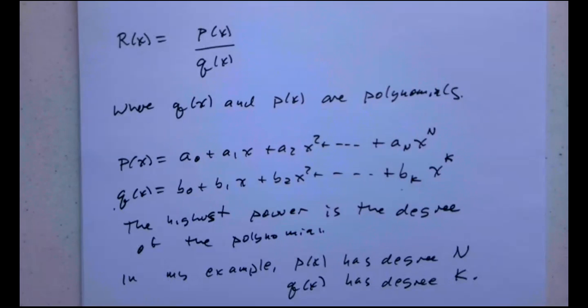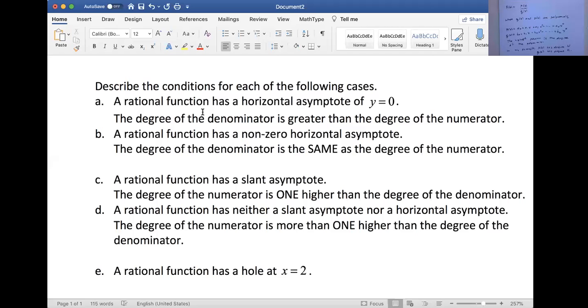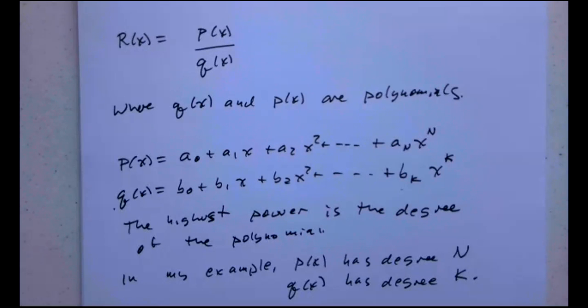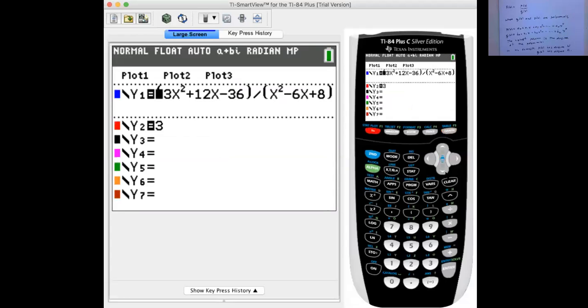But that's our situation. And then finally, our question says, what happens when we have a hole? Well, basically, I need x minus 2 to divide out of the numerator and denominator, right? So that's going to happen if x minus 2 cancels. So it divides out of the numerator and denominator. Difficult to see on Desmos, so I'll go ahead and show you that on the graphing calculator to see how that works.